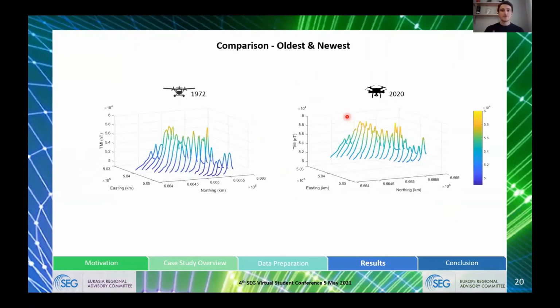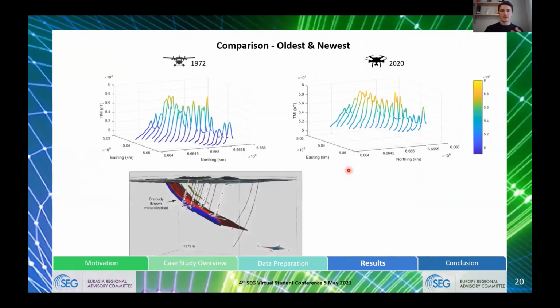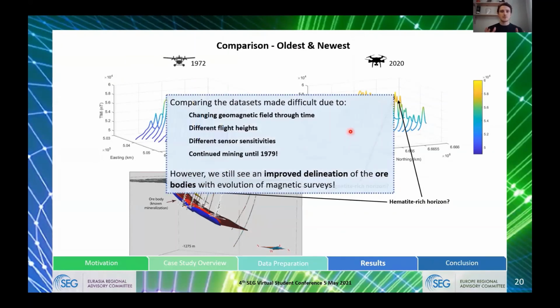subsurface. And from this, we can then start to try to distinguish between different zones of mineralization in the subsurface, which of course have different distributions of magnetic susceptibility, the physical property. So we have this improved resolution, but it's important to note our caution in comparing the absolute values of magnetic intensity between the data sets, because there are numerous non-geological factors, such as the different flight heights of the surveys, that trade off and contribute in different ways towards the magnetic intensity that's measured.